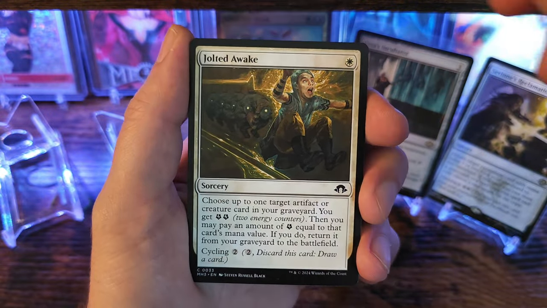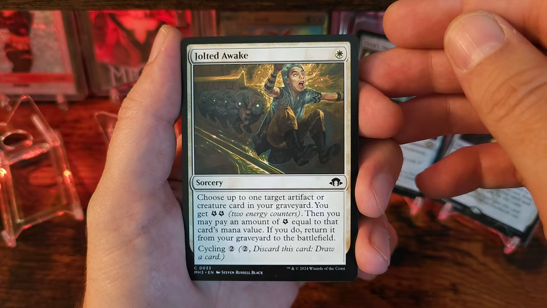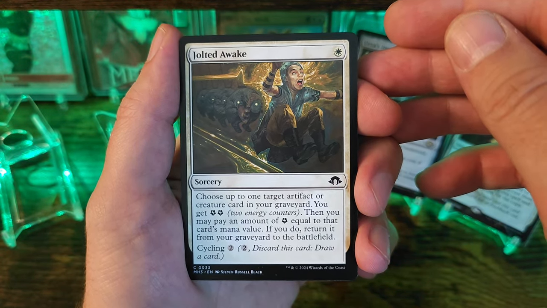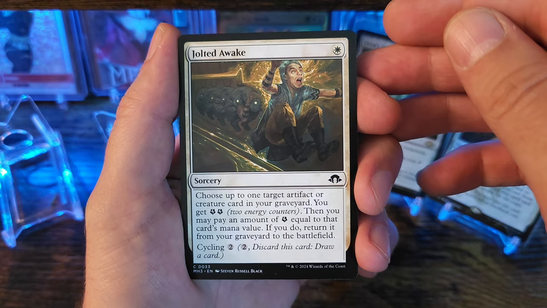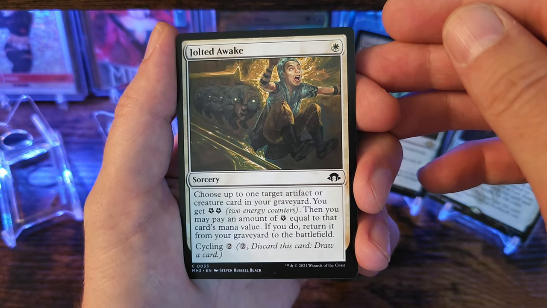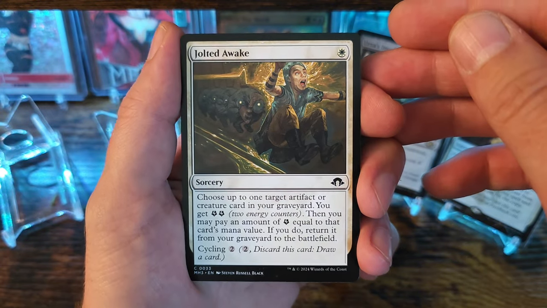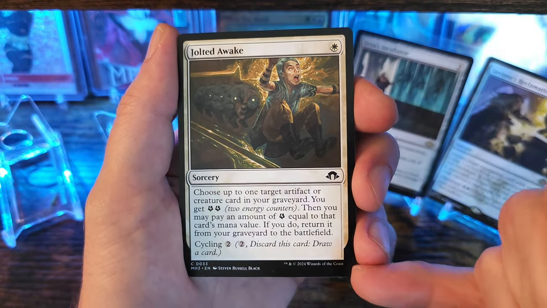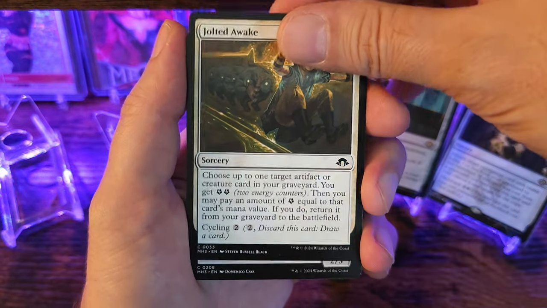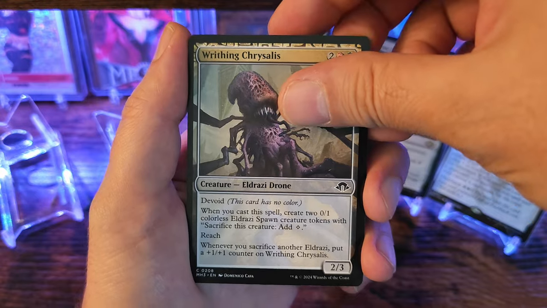Alright, here we go. Jolted Awake. For 1 mana, choose up to 1 target artifact or creature card in your graveyard. You get 2 energy counters. Then you may pay an amount of energy equal to the card's mana value. If you do, return it from your graveyard to the battlefield. With cycling. Cycling for 2 mana, discard this card, draw a card. Little Eldrazi Drone.